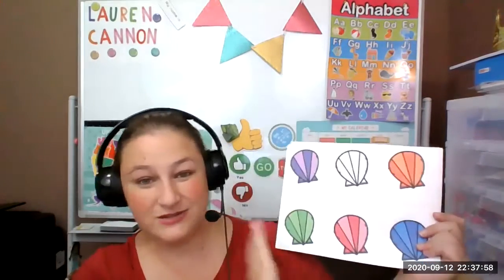And what happens is you get double pages to match, or they can color and make their own or keep these white. Either way, you can cut these out and make A, B patterns, A, B, A, A, B, B, A. You'll have to make multiple copies. You could match these, cut these out, turn them over, do an old maid matching game, match the same color. You could just make it a coloring page, have them cut and paste it to their beach scene. So many uses that I'll be using that for.